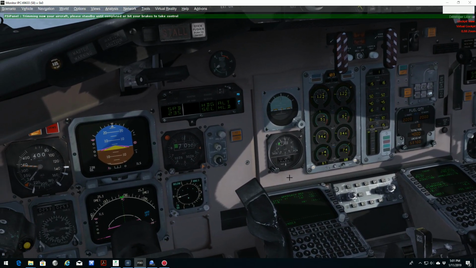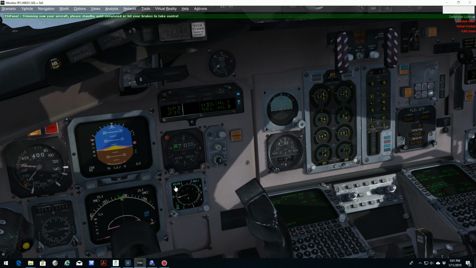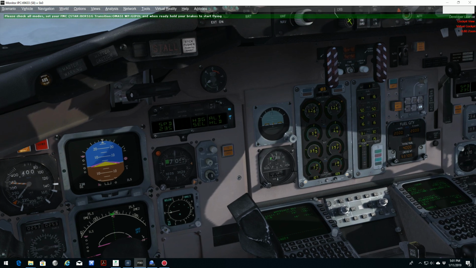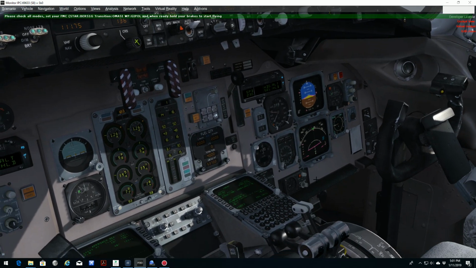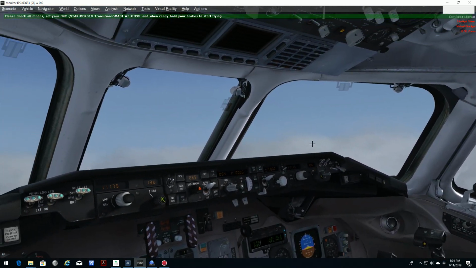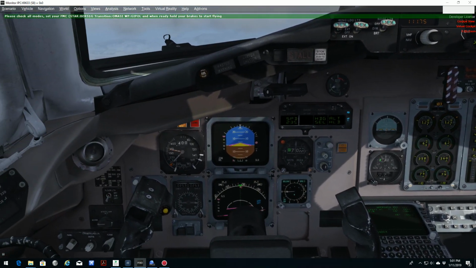So now if we have a quick look into our instrument, we can see that we are at 7,000 feet. We have our TCAS, which is below. We can see here that we have cruise on the thrust panel. Heading is 054, 7,000 feet, and everything looks good. We are nicely set up.